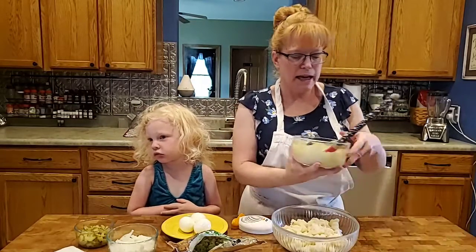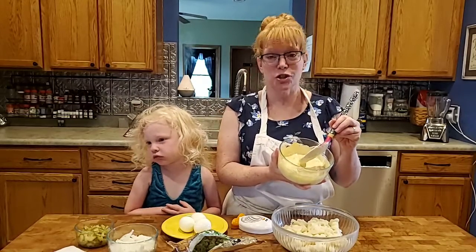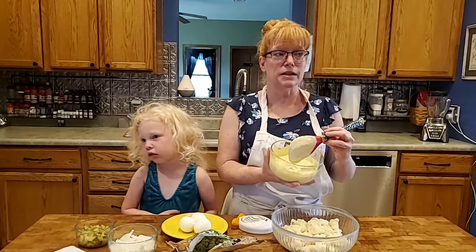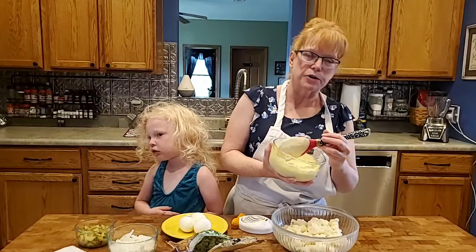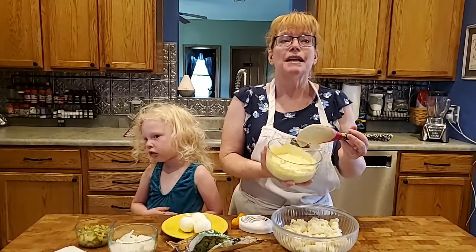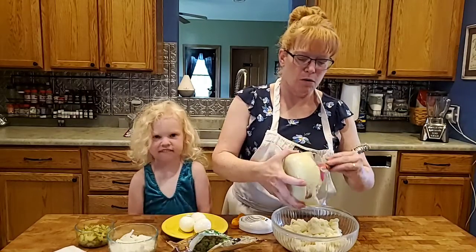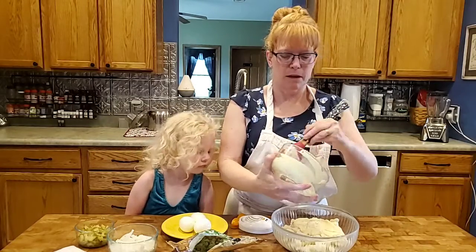I've already gone ahead and made the dressing. It is mayonnaise, mustard, salt, and pepper. Now, if you're wanting to keep things a little lighter because we tend to eat a lot of calorie dense foods when we're having fun, we've got the bratwurst and maybe a rich dessert, cut the mayo with Greek yogurt. So that's an option. So you're gonna dump in your dressing like that.